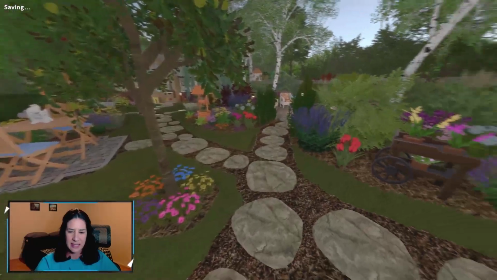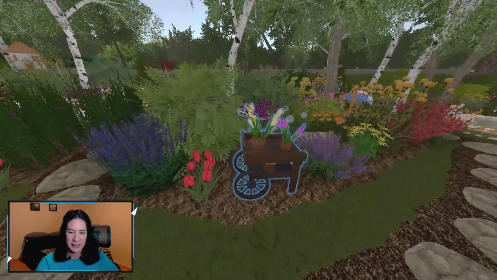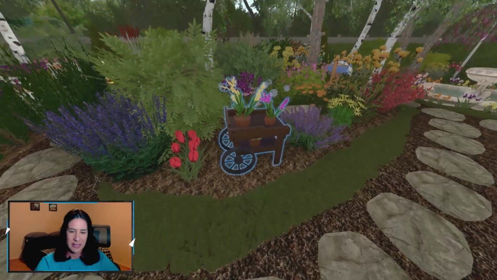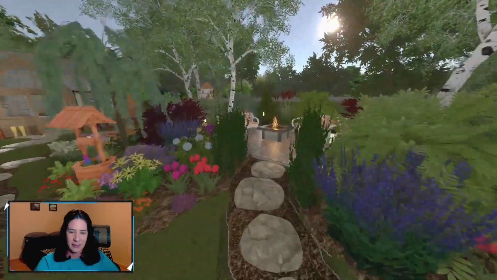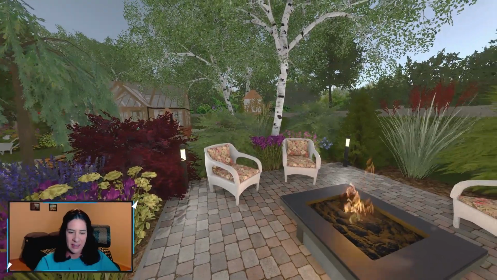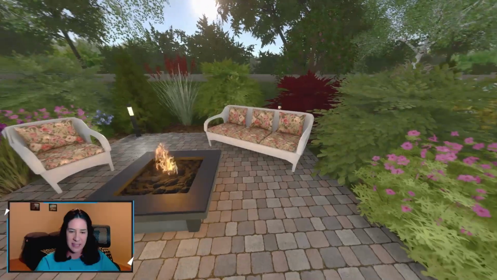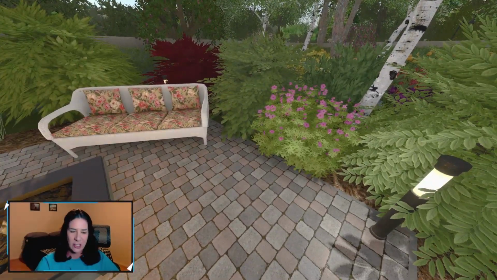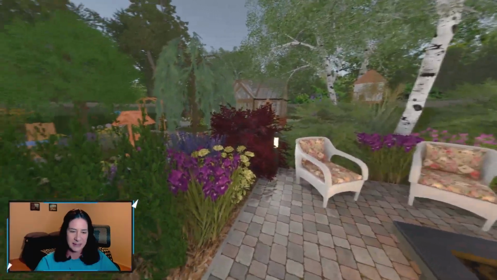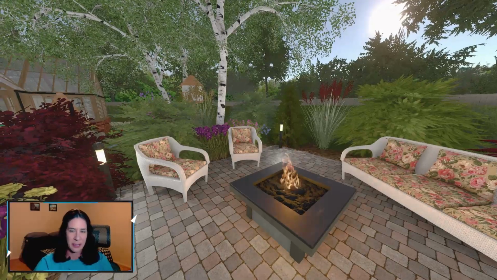So next we have, I guess, this little hidden area back here. Lots more flowers. I've got this little cart here that is a workshop item. And then we kind of sneak through here into a little fire pit area. I have some lights around the corners, the different wicker sofa and chairs, just a cozy little spot to relax in the garden. I surrounded this one with a lot of taller bushes, so it's kind of more hidden.